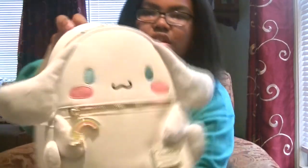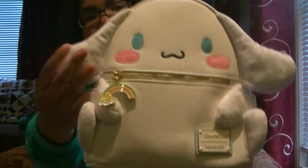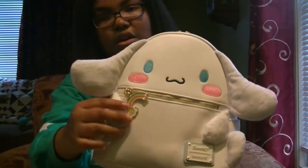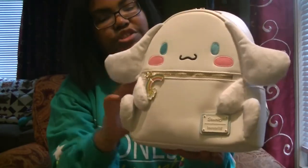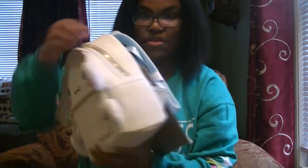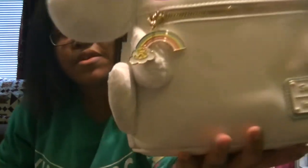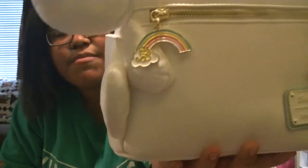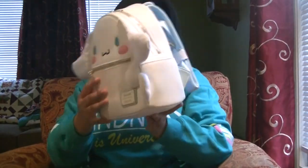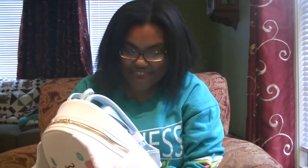Okay, so here is the front of the bag. Cinnamoroll with his ears. And yes, these are plush. So the ears, the arms, and the little feet are plush. You have two pockets here on the side. And then the front pocket zipper is a little rainbow with a bird on it, I believe. Oh! Surprise! I found the tail.